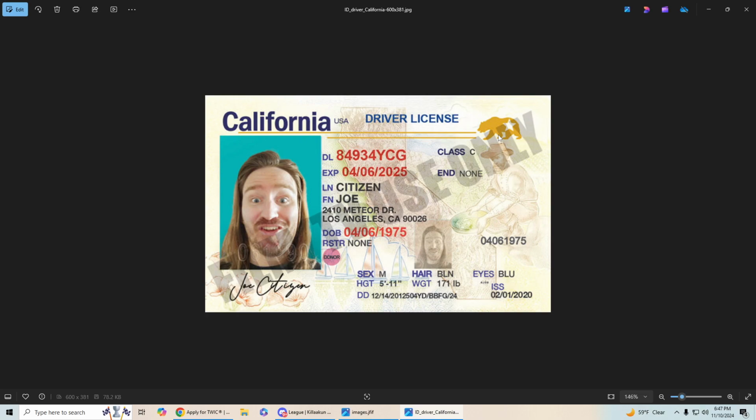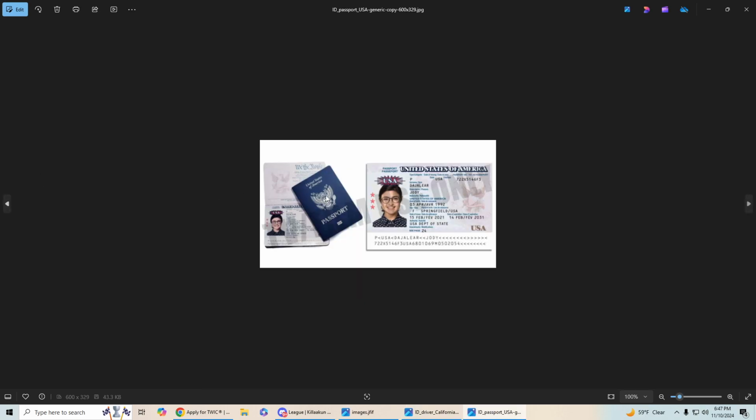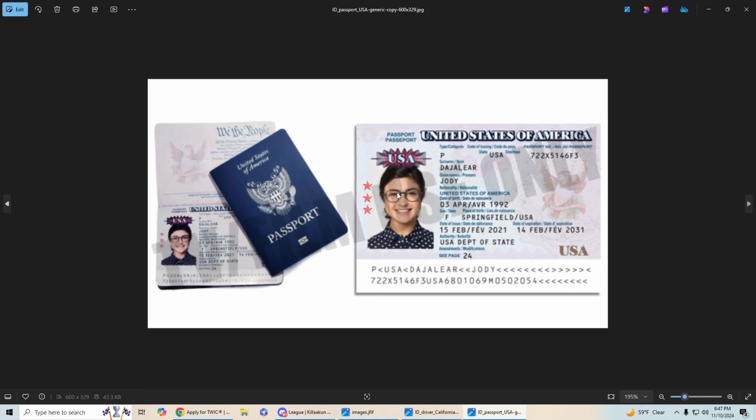They're going to need proof of citizenship, which is going to be a passport, birth certificate, or many other forms of documents. But I'm going to be going over the two most common ones. And then in my next video, I'm going to go a little more in depth on other documentation that you need. The first part is going to be a passport.